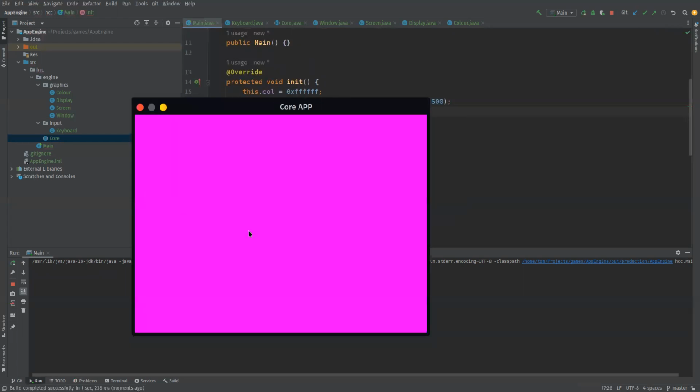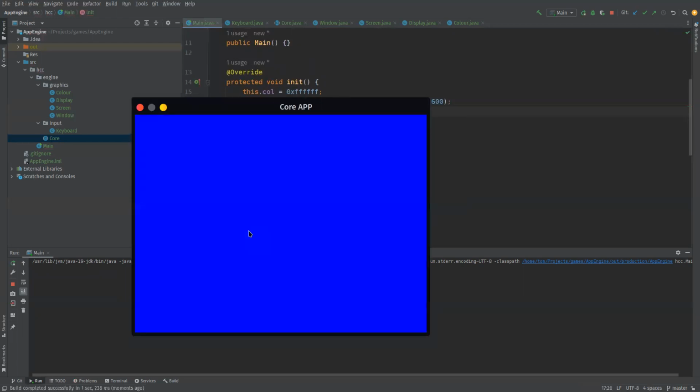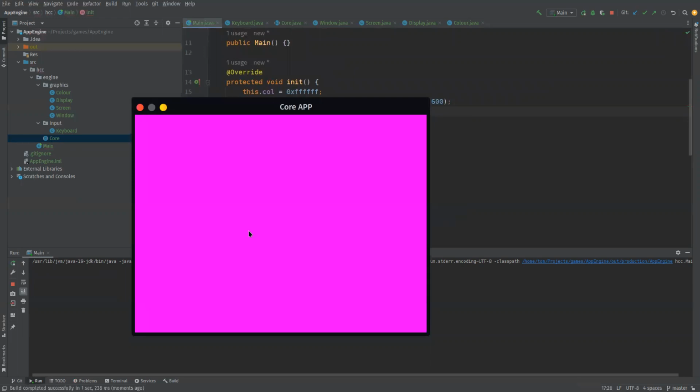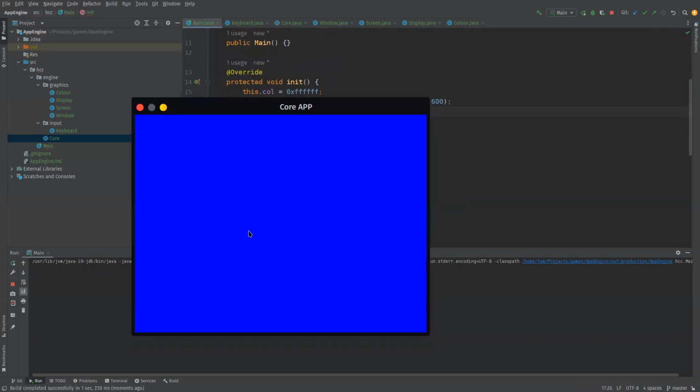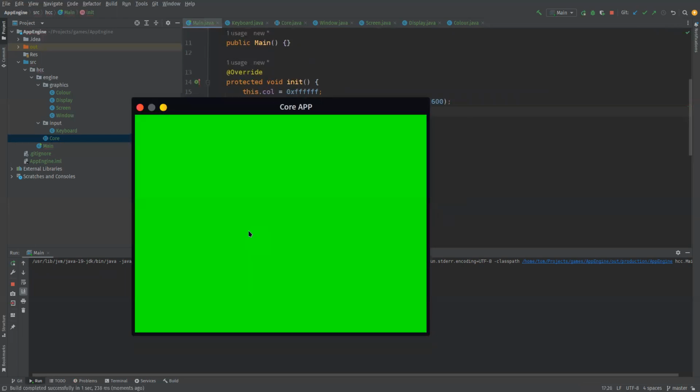Up, down, left, right. Okay, so up was red, down was green, left was blue, magenta was right. So I can literally start flashing the screen about like crazy, just using the arrow keys. So we know that these keys are working and now finally connected. It took a little bit of time, bit of messing about. I'm a bit rusty on this sort of stuff. Been too spoiled with Spring Boot and all that sort of stuff. Oh goodness. So now we've got the keys working. That's great. So we'll call it there. I'll go and have another quick tea break, and then we'll start implementing some more bits on this.